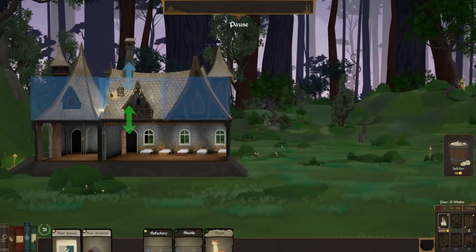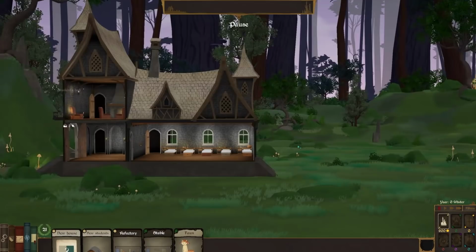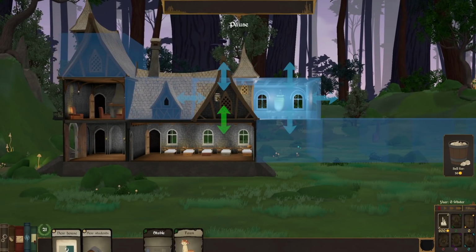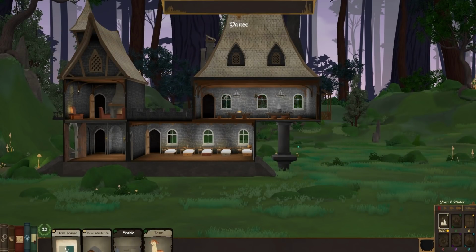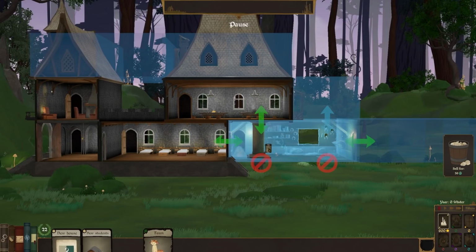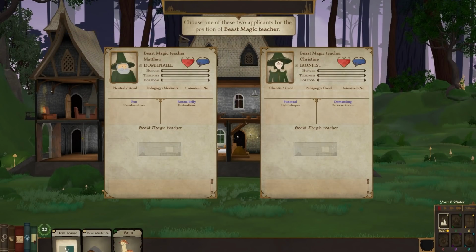Do I care about Students Hall? Students Hall we can only get on level 2. That's fine. Let's put that up there. Refectory, we will get that over here. Sure, that's a very ugly pillar, but that's fine. And then the stable, we are going to get that in there.